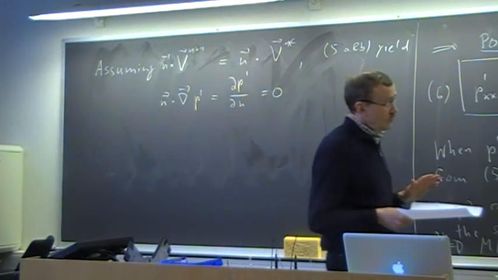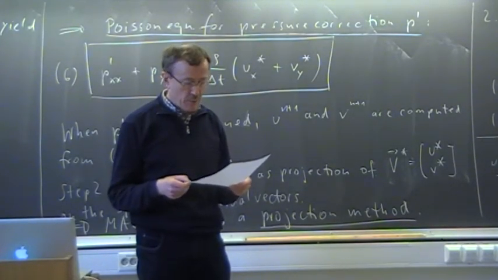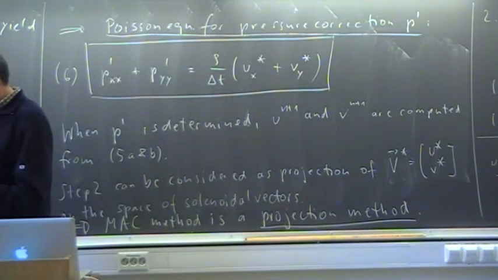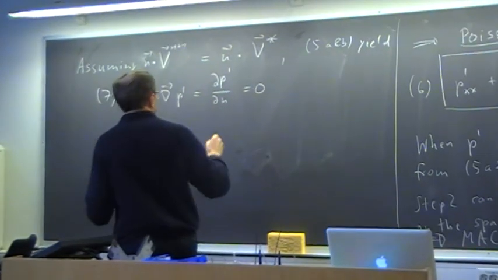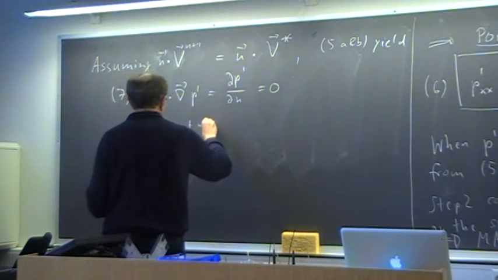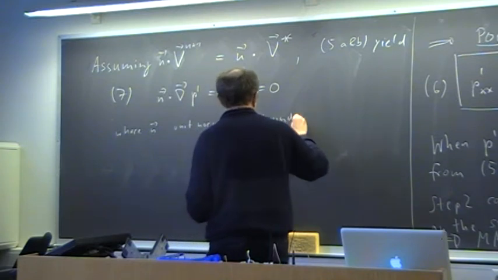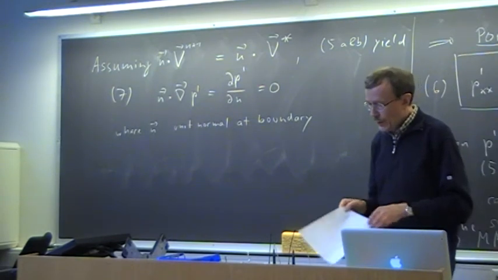Regarding the pressure level, in incompressible flow we have no absolute pressure level. We have to fix it at some point, because the equations only tell us something about the difference, the gauge pressure. So we have then to fix the pressure level at some point in the flow field, and then we compute the pressure relative to that pressure level. But that is classical for the incompressible Navier-Stokes equations. But this then yields a Neumann condition for the pressure, number 7, where n is the unit normal at the boundary. We are talking now about boundary conditions. So then we have that.